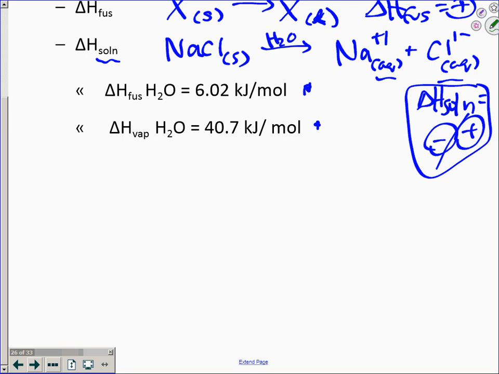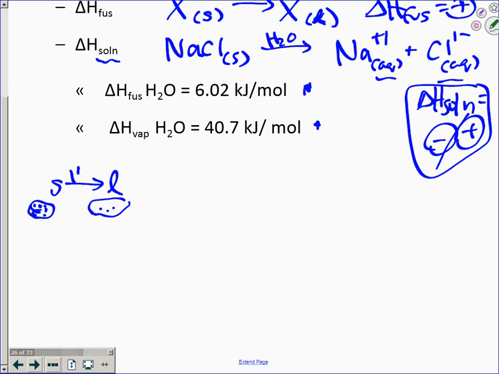Well, it's because it's going through different state changes and it takes more energy from liquid to gas than it does from solid to liquid. So solid to liquid's like, here's a solid, close together, right? There's a liquid, still pretty close together. But what's holding the water together? Which one?